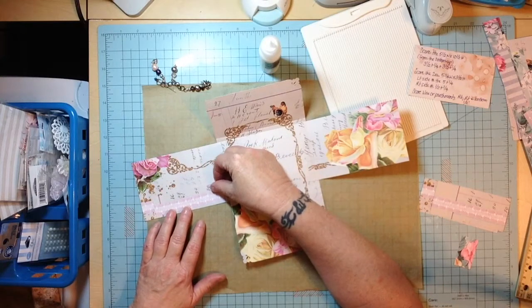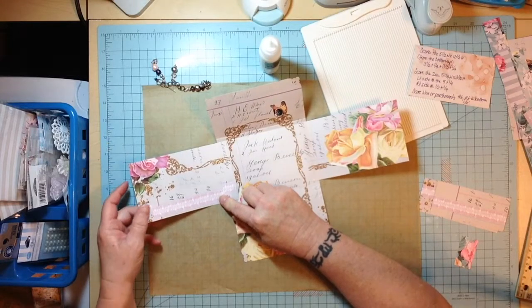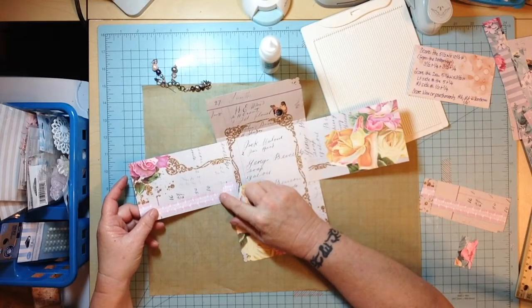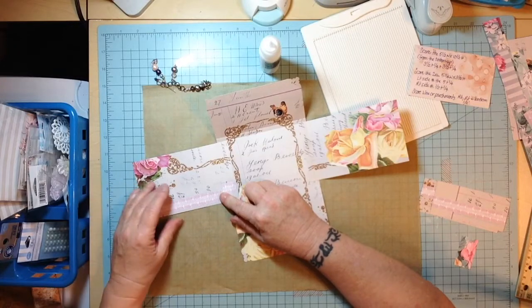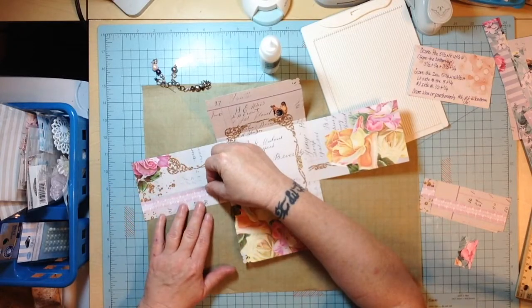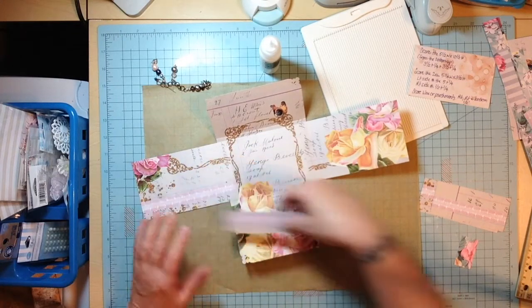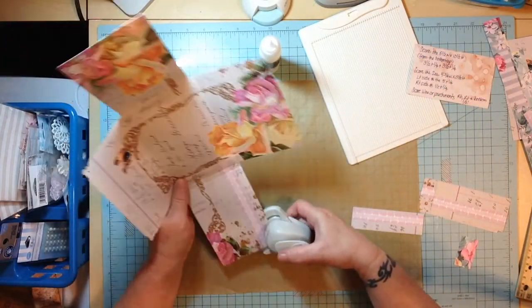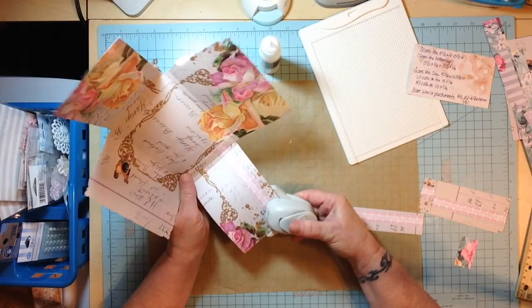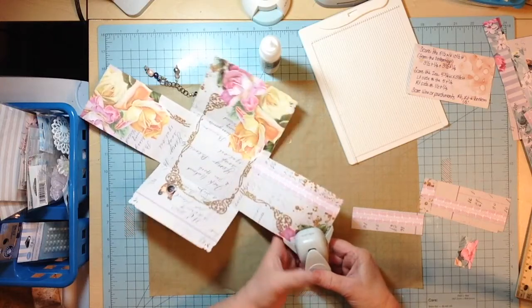Now, if you want to, I'm going to clip my corners here. You could make this the full length, glue it, and then clip your corner so that it all matches, and you could do that very, very easily. I, however, just want a shorter pocket in here. That's going to go in there. Let me go ahead and clip my corners. Maybe, if my thumb wants to work today.